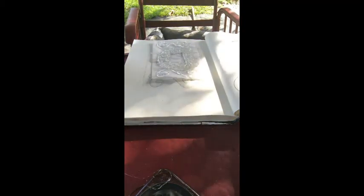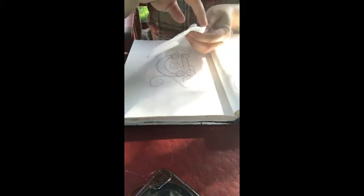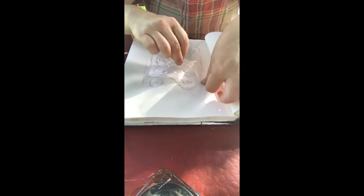All right, I'll let that dry a second. I have a heat gun. What I'm going to do with the heat gun is use it to get rid of my spider webs. Okay. Fill it. And by the time it's about 3 layers thick, it's probably thick enough that I can pull it off.